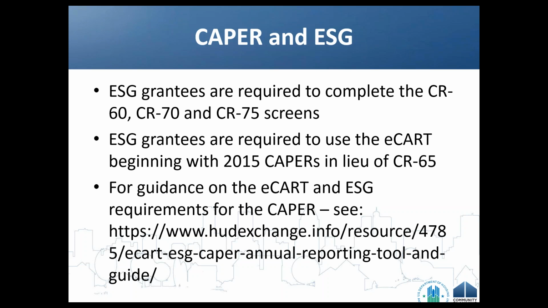I was working with a state, and they had over 50. I think they had like 70 different subrecipients, and it really did not take that much time to get the data in there. But what you'll find is if you load the data up for a certain subrecipient and they have some data errors, I believe the threshold is 25% for any of the specific questions. If they have errors, what you're going to have to do is go back to that subrecipient and work with them to correct those errors, and that may take some time. So again, don't wait till the last minute for this.